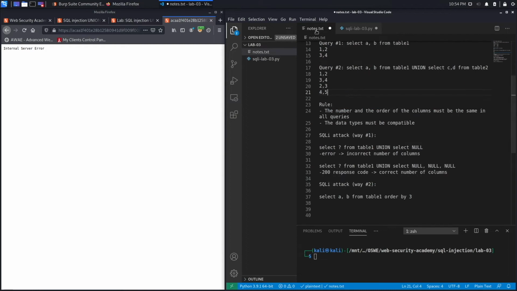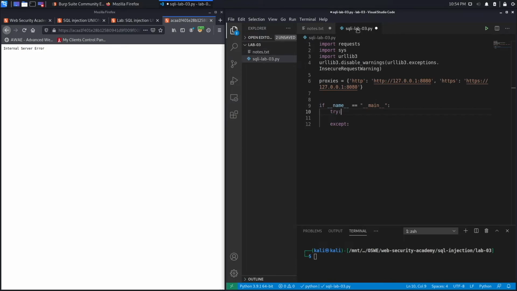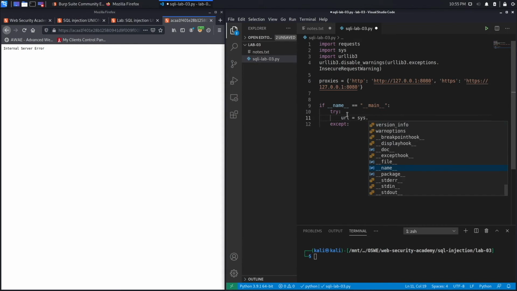The way I want my script to work is I want to run it, so let's say script.py, and I give it a URL, and then it exploits the SQL injection vulnerability. So the first thing I'm going to do is set a URL variable and take that from the command line arguments when running the script.